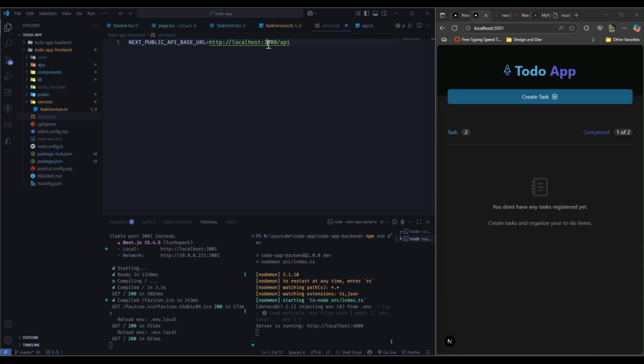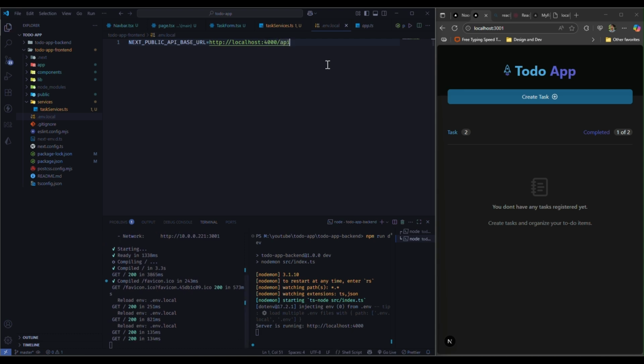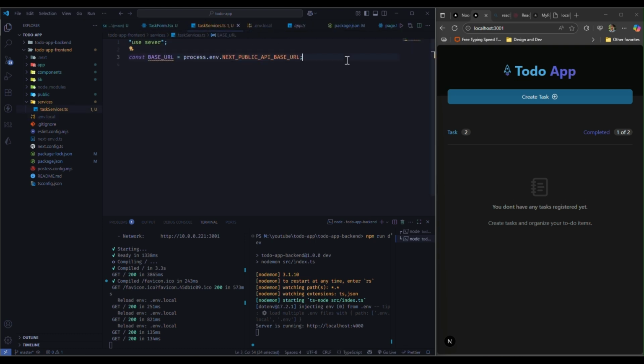So let me copy this, and here we will paste 4000/api because this is the base URL.